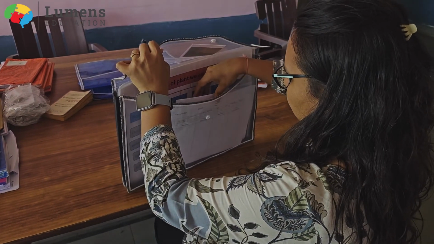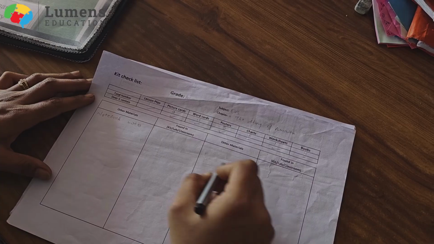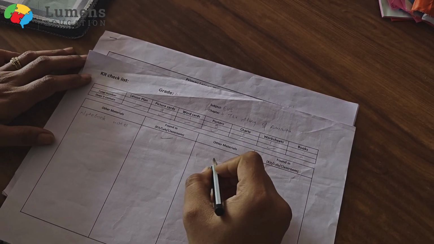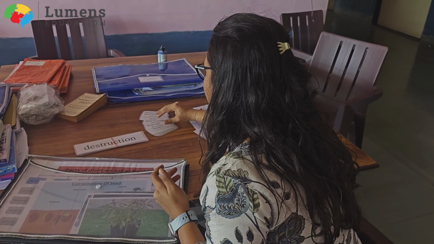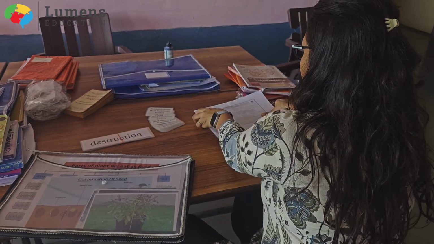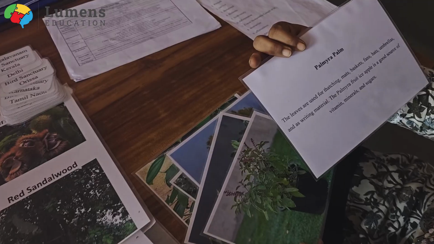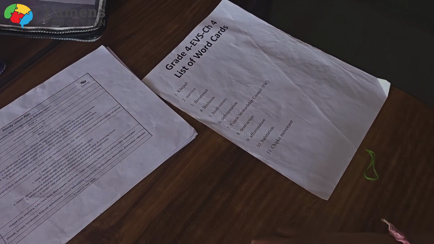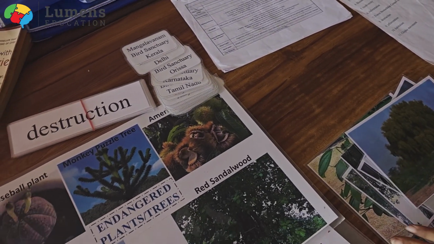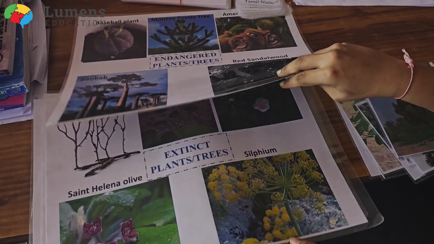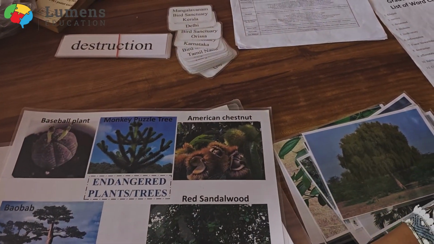Every professional, whether an artist, craftsman, engineer, or even a doctor, needs and carries tools for creative and effective work. Then why not teachers? At Lumens, teachers are well prepared with a detailed plan of what to do in the class and how to use every minute effectively to address individual students. So they already know the teaching and learning material, or TLM, they need to carry to the class. This makes a big difference in the learning experience and clarity of topic for the child.